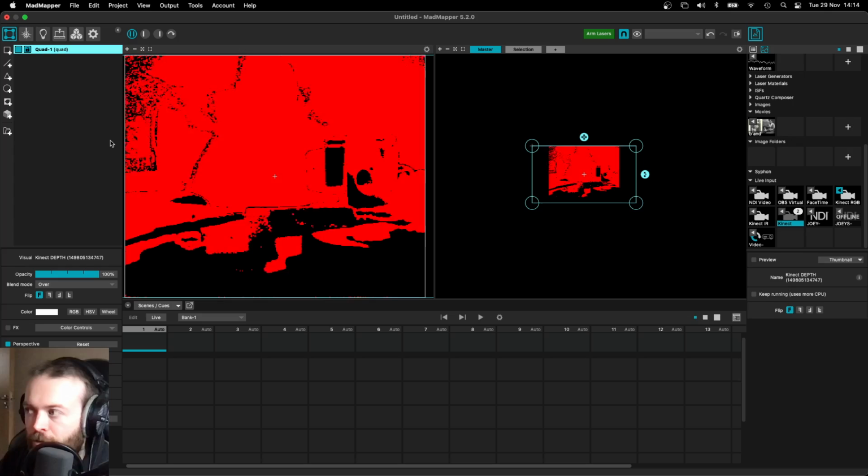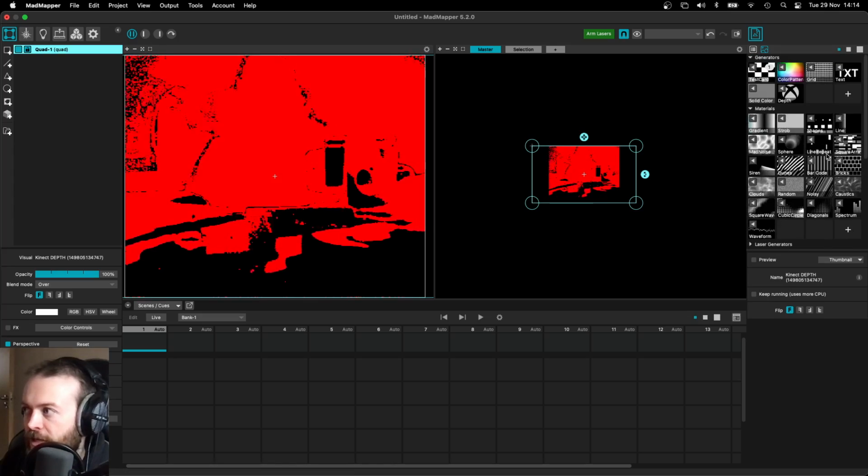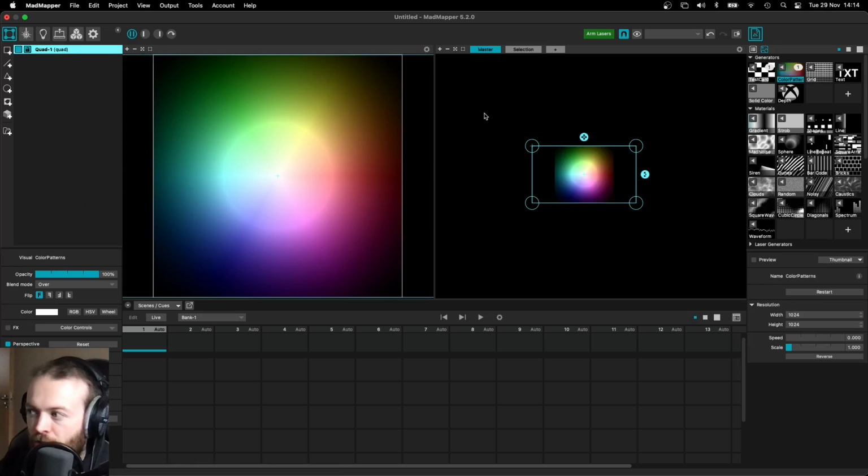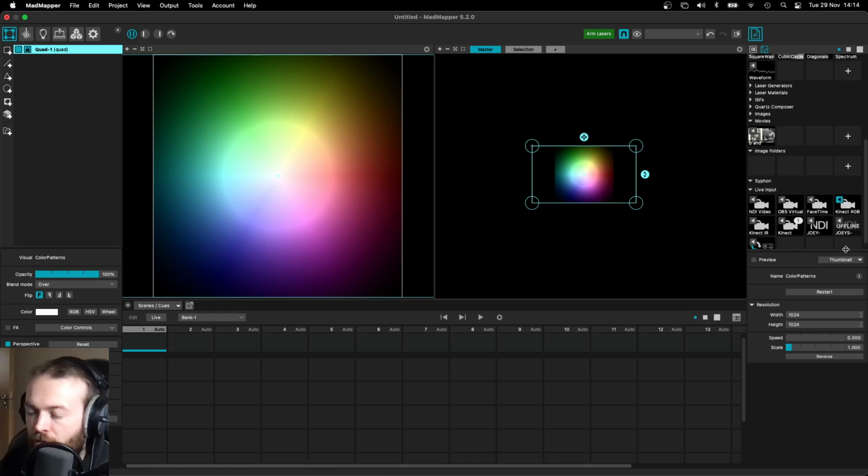Essentially what we want to do is utilize the built-in Madmapper features to get it going. So the first one I'll demonstrate here is the depth masker. I'll put the color pattern back on here just to avoid any confusion. I don't need to drop any of those inputs onto the quad at all.